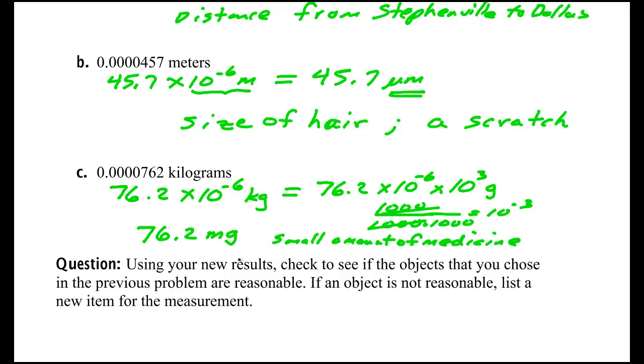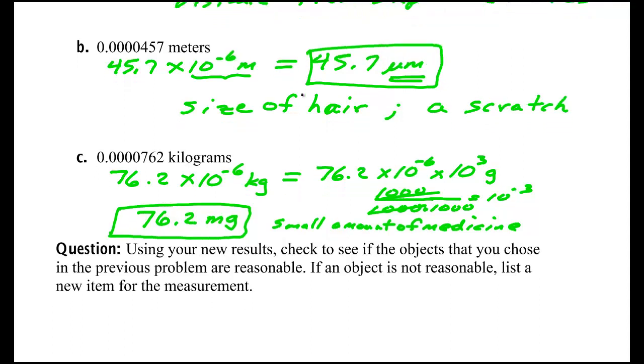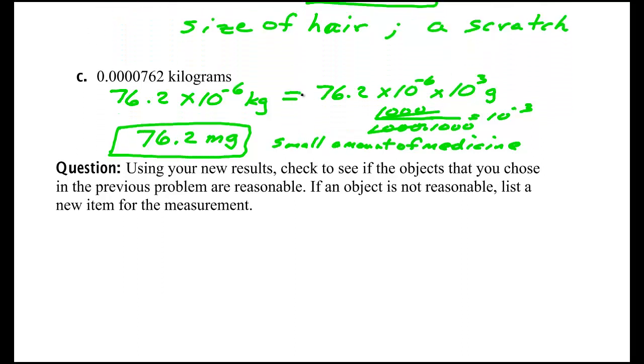To give you a rough idea, a gram is about the mass of a raisin, and this thing is only about 76 thousandths of the mass of a raisin. So a raisin would be way too large. Did you come up with something that had that size? Learn to use units and be good at units. They're an essential thing for a professional who wants to be able to solve technical problems. So use these results and go back and check to see if what you did previously was reasonable. We always want to be able to check our work.